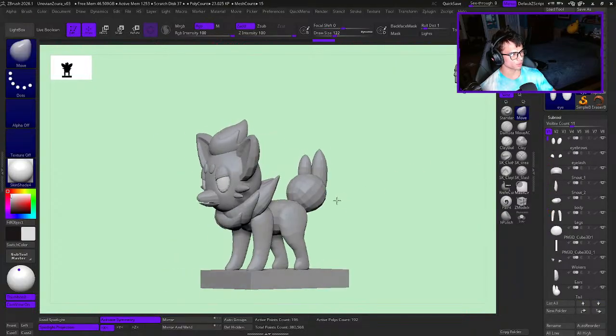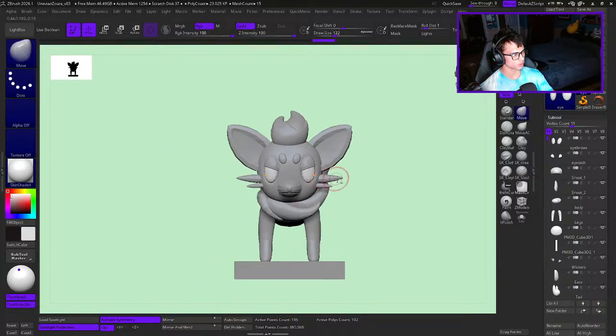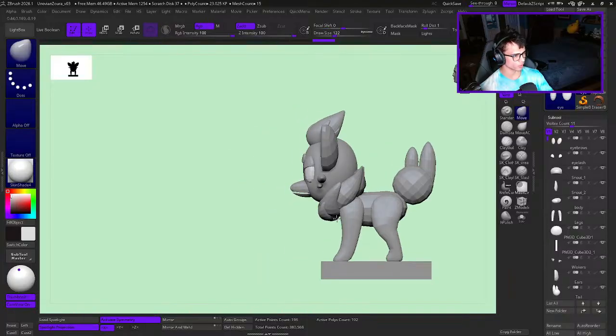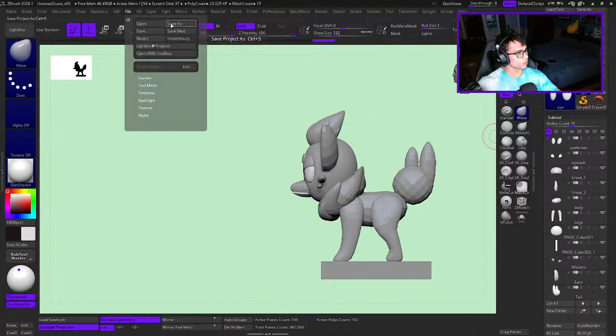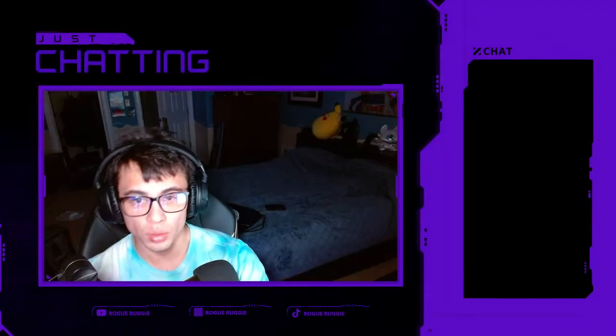And then I have the other regional form all nice and ready. Not ready, but in a very similar stage. So with that, let's save again, just so I don't lose anything. Version 4.